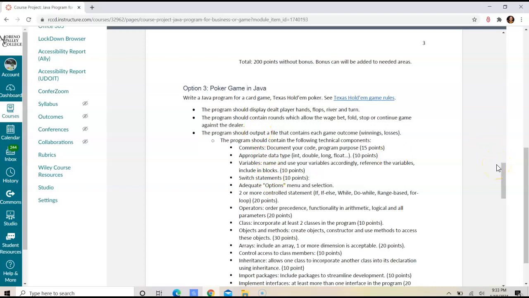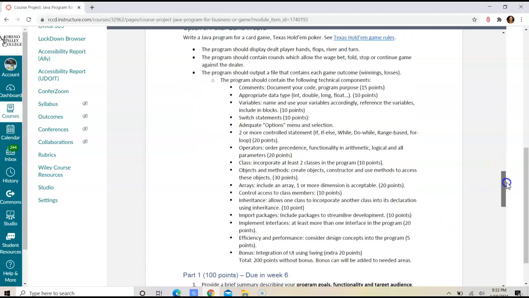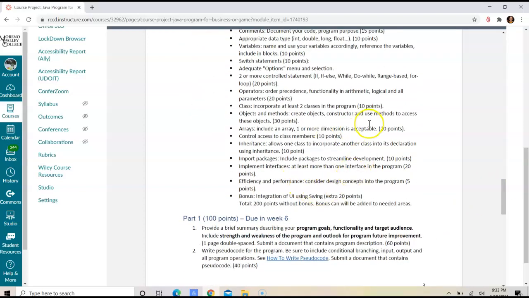And just like the other 2 options, you are required to include the technical components like comments, classes, variables, array, and various components will be weighted differently to total up to 200 points. If you incorporate a graphical user interface, you can earn 20 points.